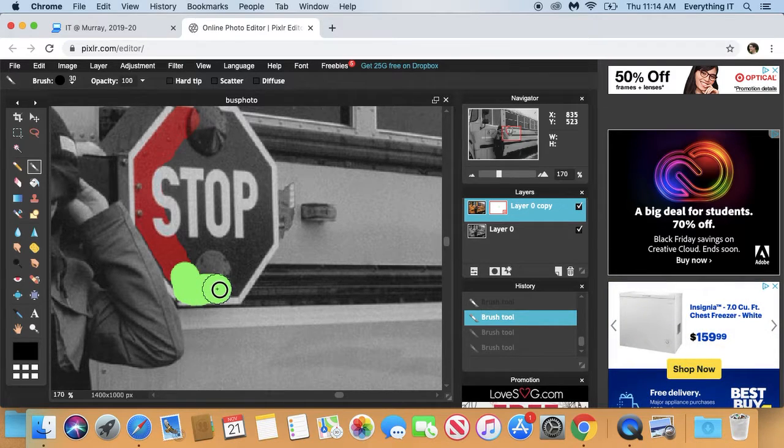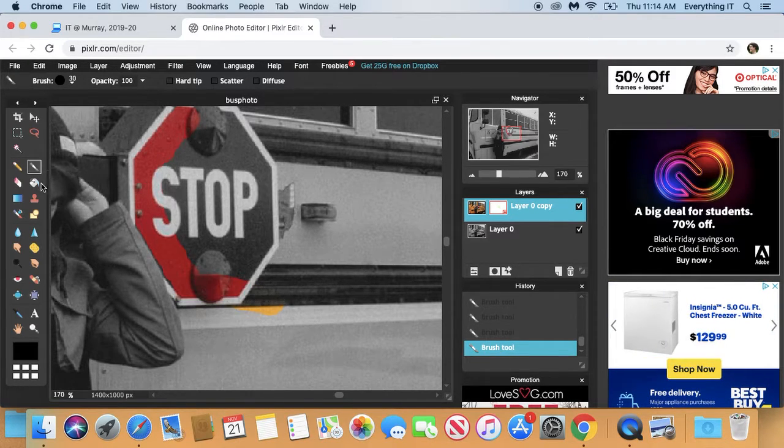I can also fix mistakes with the eraser. It will only erase the color, not the whole picture. Back to brush. And I'll finish working carefully to paint any colored areas I want to show on my photo.